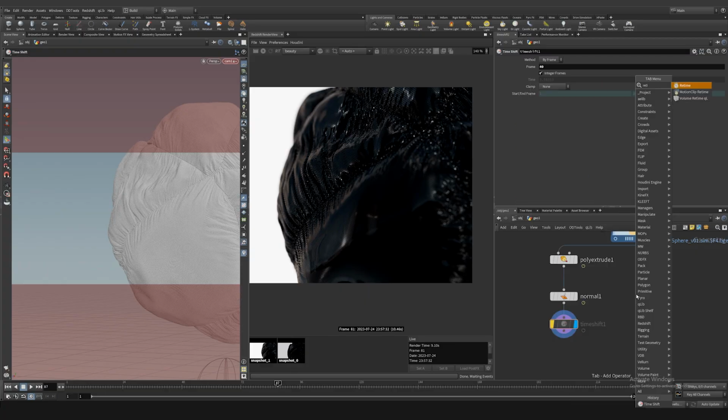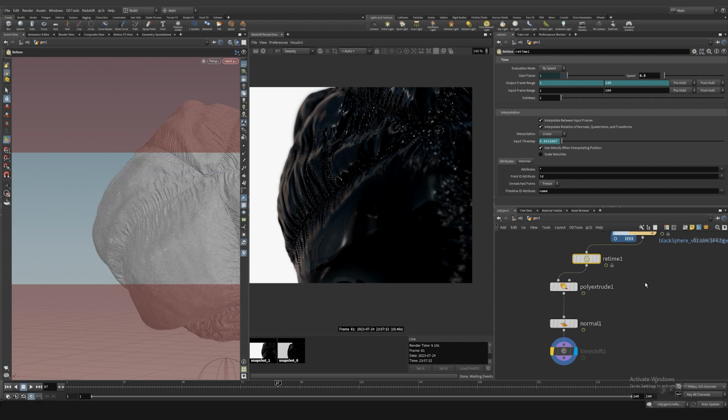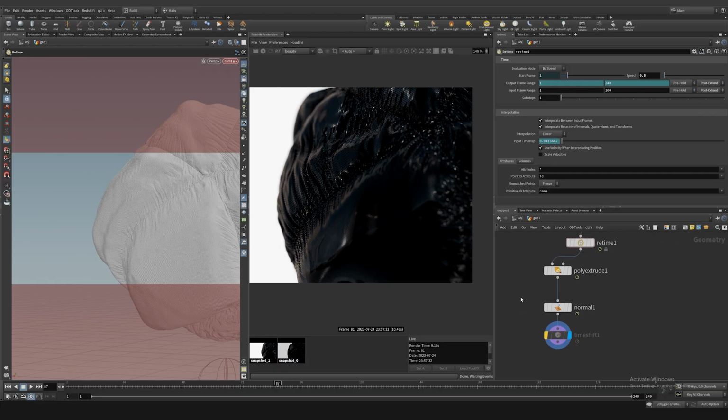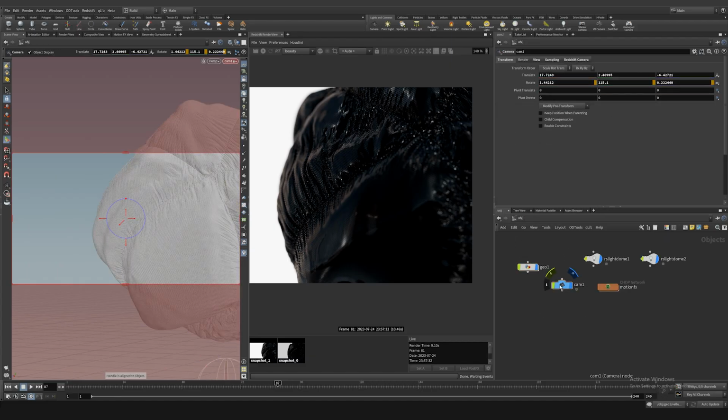And I would like to slow down the movement of geometry, create a node retime, and I think the value 0.5 will be enough. We'll do a post extend so that we don't limit retime to default values. Let's rename the camera. I think 3 cameras will be enough to set up for this scene.